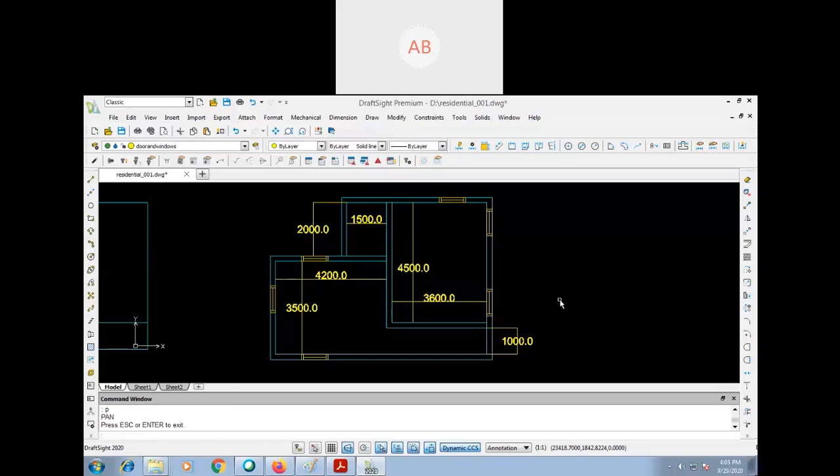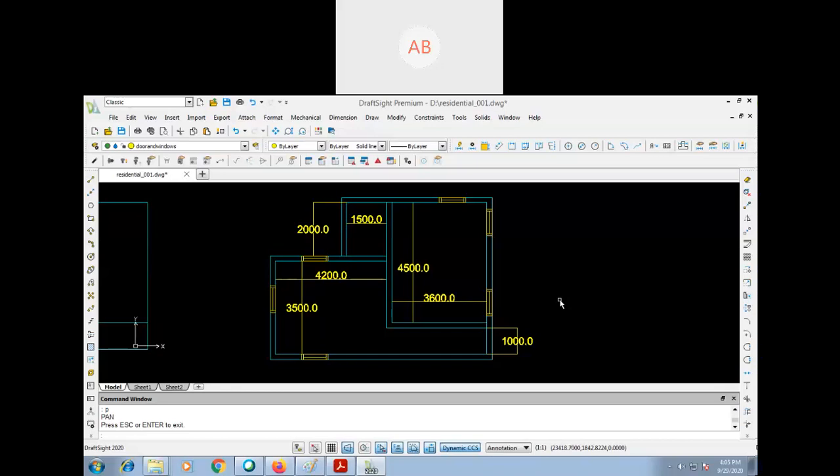So when you write room 4,200 into 3,500, that means the area confined within the walls or the four walls of that particular room. So that is the inside dimension. So 4,200, 3,500 for the first room, then 1,500 width for the second room, then 4,500 and 3,600 for the third room, and then the veranda is 1,000 millimeter wide. So this also satisfies both the criteria, the inside dimensions as well as the 200 millimeter wall thickness.